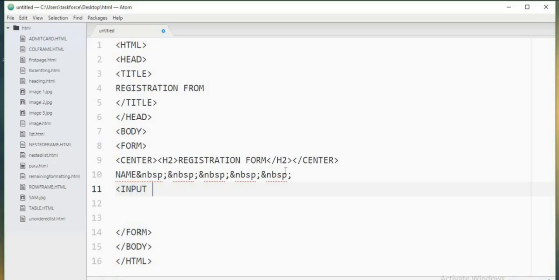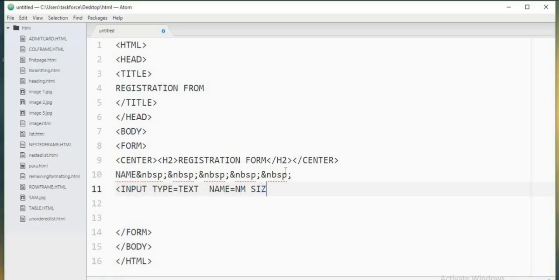So I'm going to use input, that is an element in the form, input type. So what type of input are we going to use? In name we are going to use TextBox. You can write textbox or just text, both are eligible. I want to give it a name because we are going to use TextBox in so many fields. To distinguish the first field from the second field, I give the name here, name. You can give a short name NM, you can give NM1, NM2, whatever you want. So I gave NM.